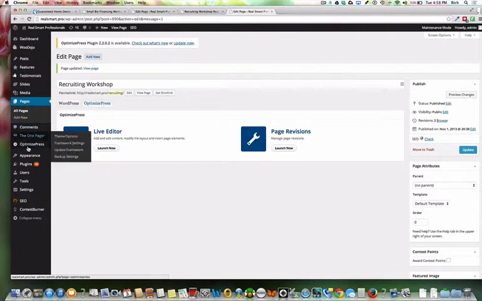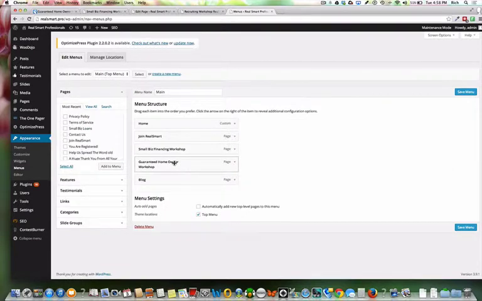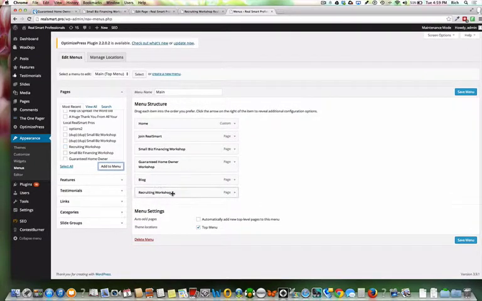So let's go to Appearance and Menus. Right now, you can see these are the pages I have on the front, right? The links. So I'm going to select the page that is created, which is Recruiting Workshop. I'm going to add it to the menu. It's right there. I'm going to move it up right there. Save.